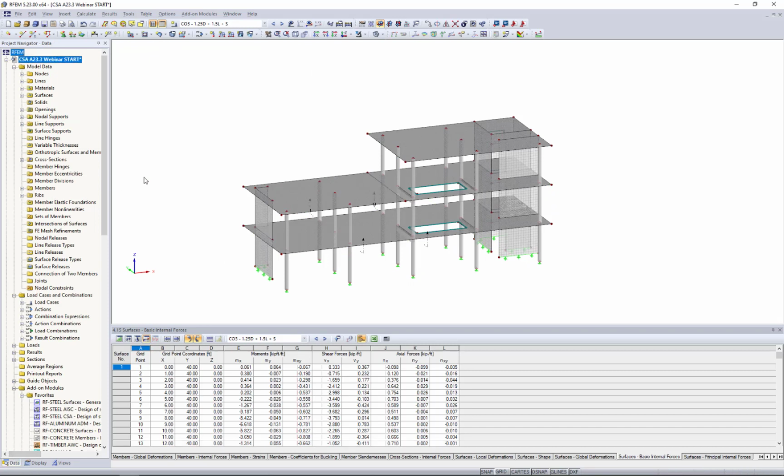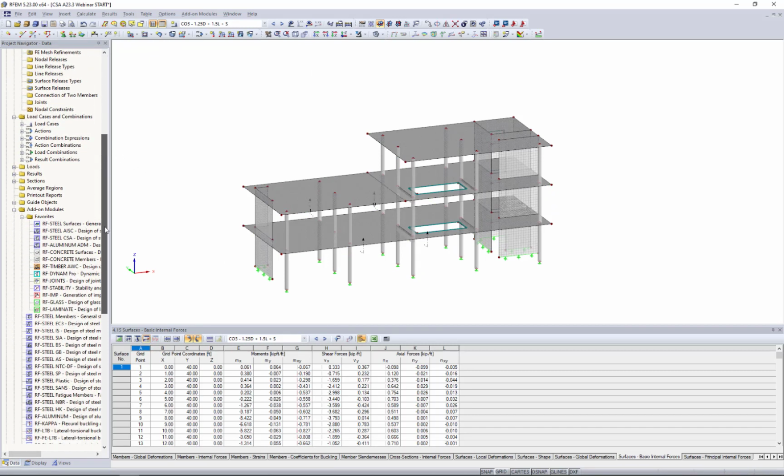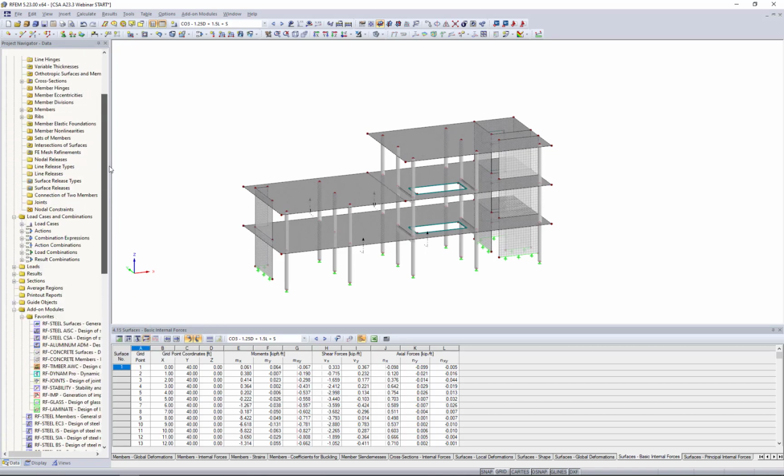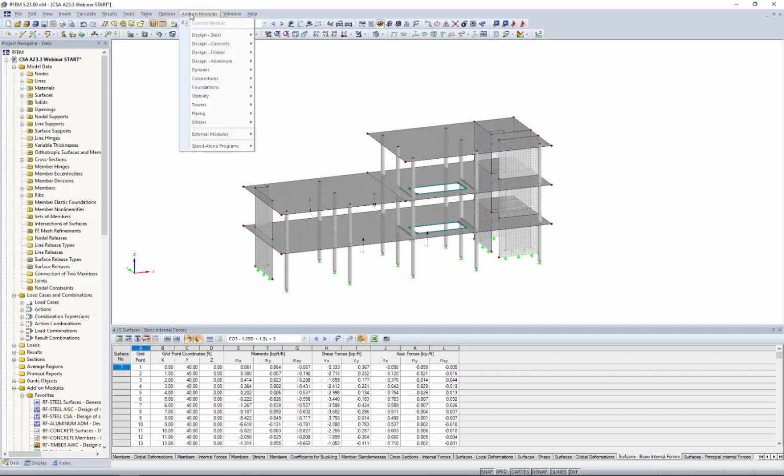Back under the Project Navigator, we have all of our add-on modules listed here, and you can see this rather long list. We also have the add-on modules available to us here at the top under this drop-down, and we can choose the design of concrete and utilize RF concrete members.